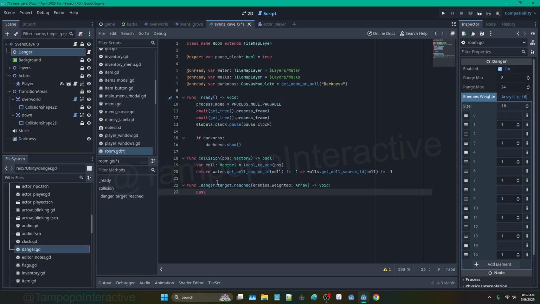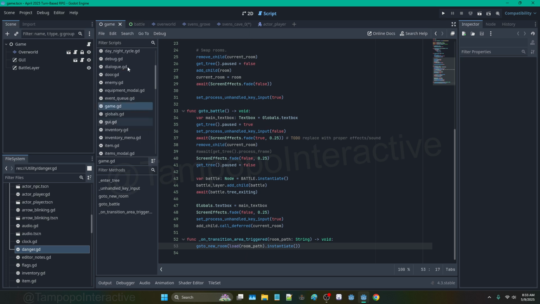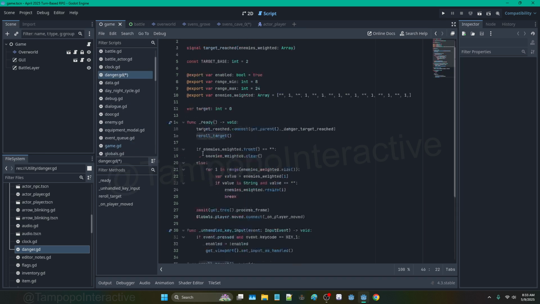So what we can do there, maybe this needs to go into the game actually. See, my scene tree is a bit different.